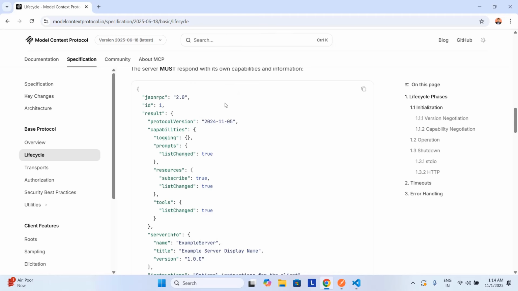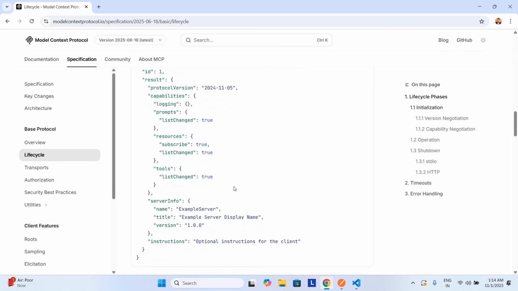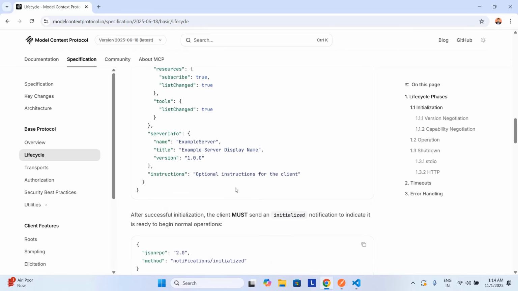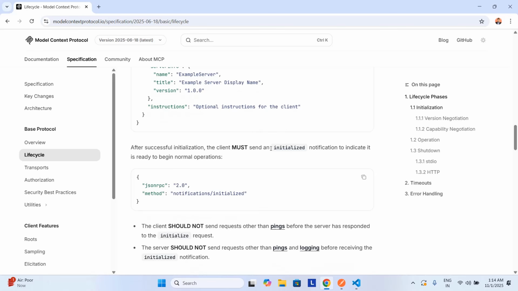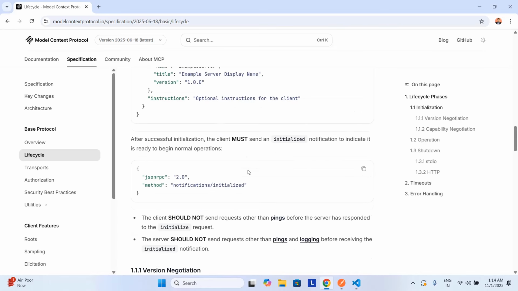It will respond with its capabilities and other information, such as whether it has tools, prompts, or resources. After this, the client must send an initialized notification, saying that it is initialized, and after that the communication can start happening.